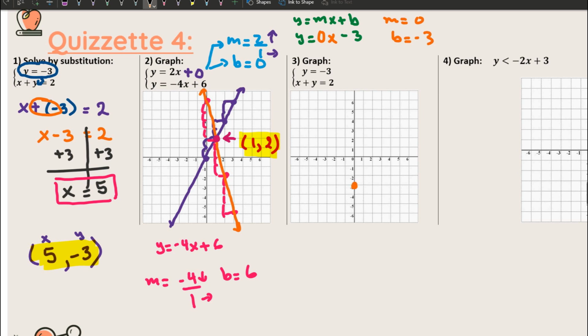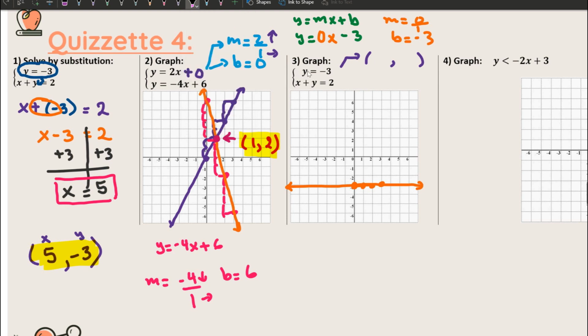Your slope is 0, which means 0 over 1. So 0 up and 1 sideways, 0 up and 1 sideways. So it's going to be a horizontal line that goes through y equals negative 3. Okay, that is one way to think about this problem. The other way to graph this is, as I told you, that you can pick any point where the y value is negative 3.